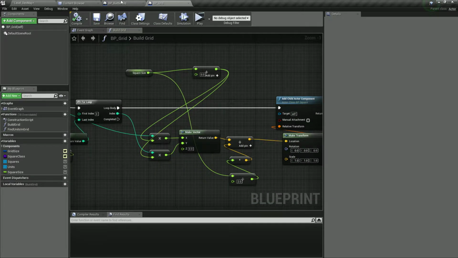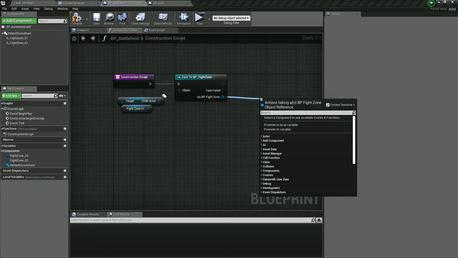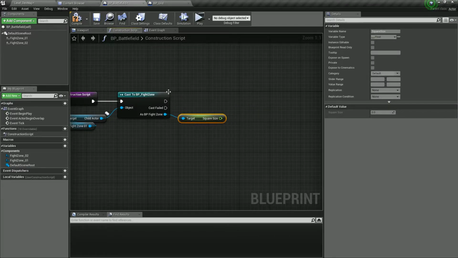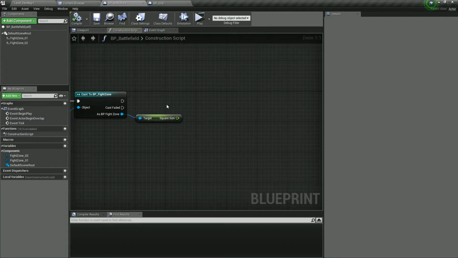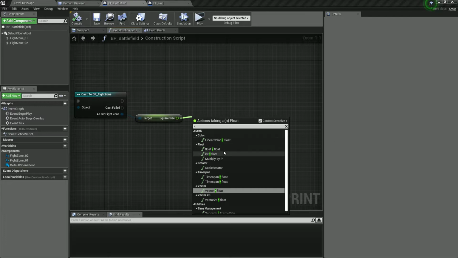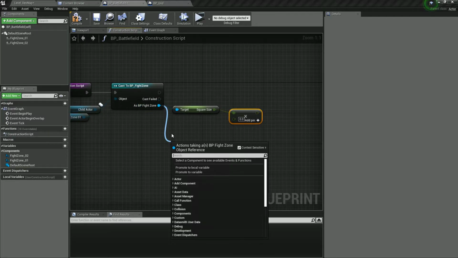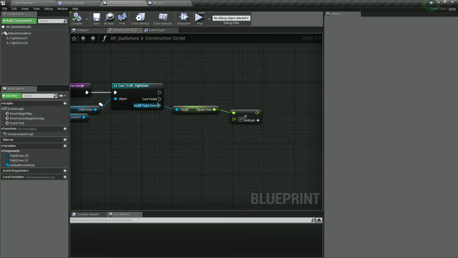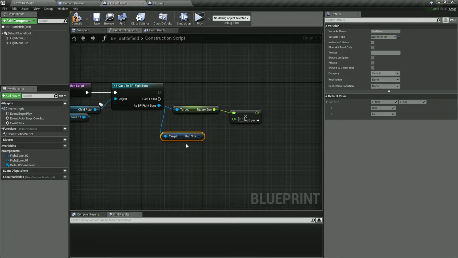Hit compile, go back to the battlefield, and there we want to grab the size we just stored, get square size, multiply by the amount of, I guess, rows. Get grid size.